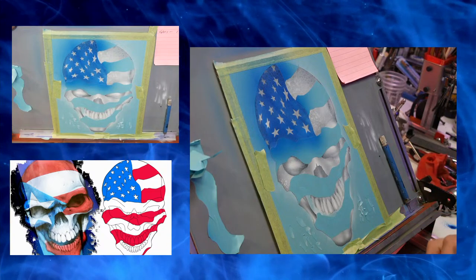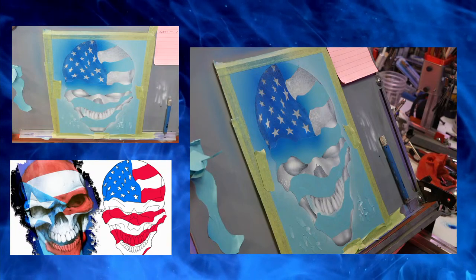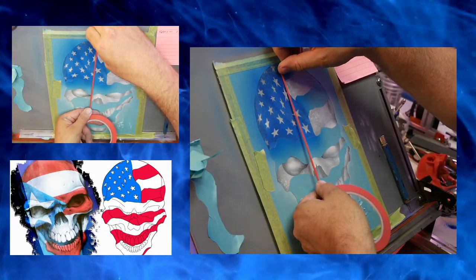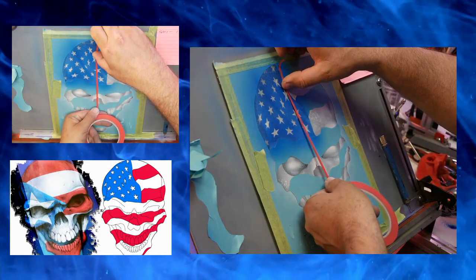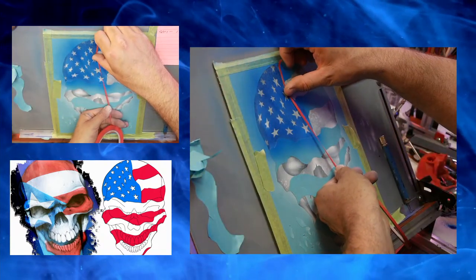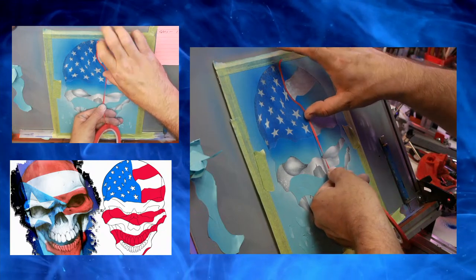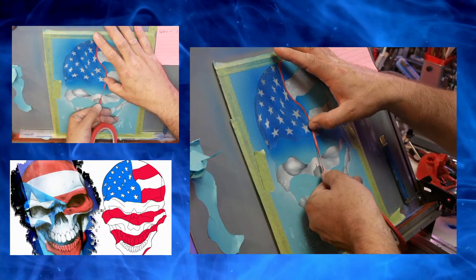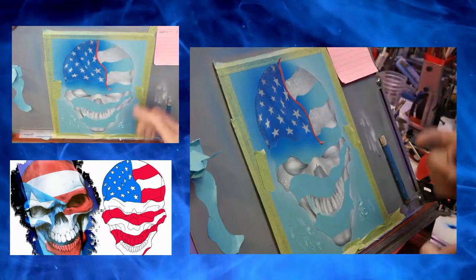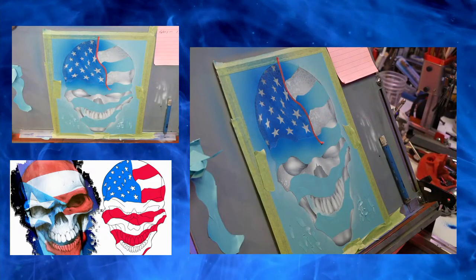So there's a couple of ways you can do it. You can put another piece of mask and cut it, if you want to put a knife to the surface. If you don't, just do this. Take some fine line tape and just kind of bend it in position. Easy peasy. And now I can just kind of back mask off from that.